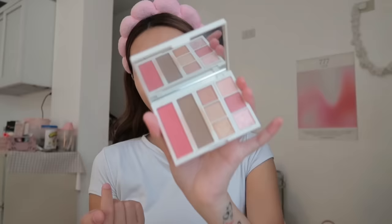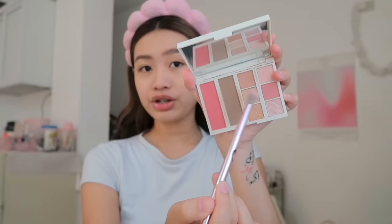So I use this Focallure DIY palette. So this is customized as my go-to palette. So dapat guys, magka-curl talaga ako ng hair kaso the time is not giving. Maubusan ako ng oras kapag nagkulot ako kasi super thick ng hair ko. I'm just gonna skip that one. Pero usually talaga nagka-curl ako ng hair lalo na pag may special events sa school. Pero since normal day, dead man na lang.